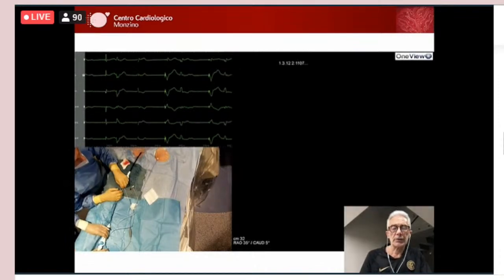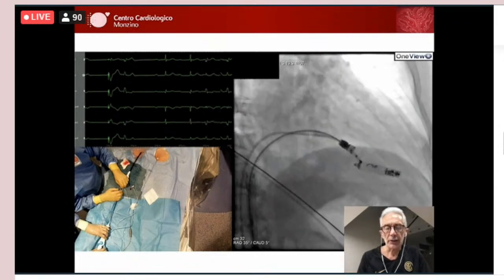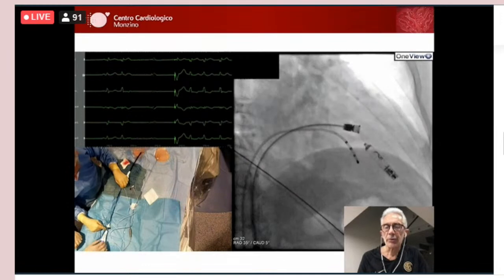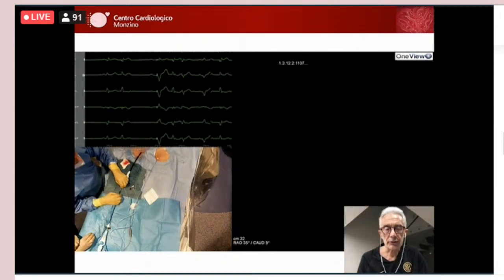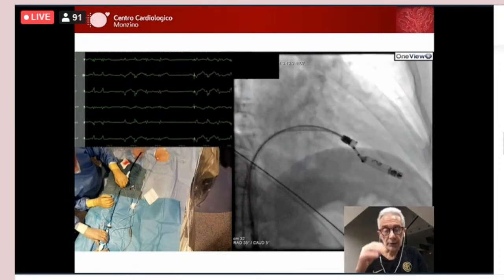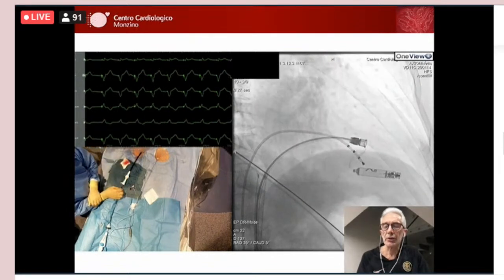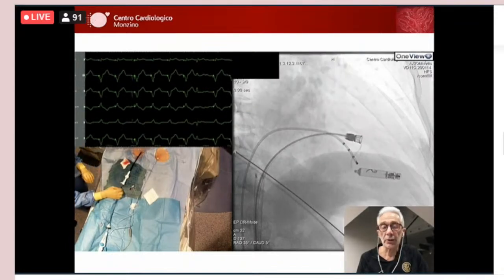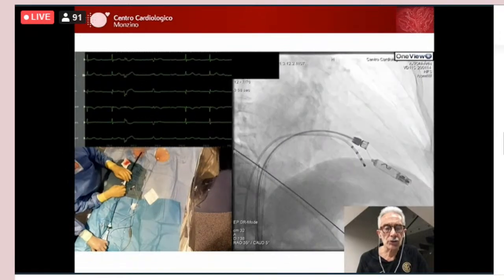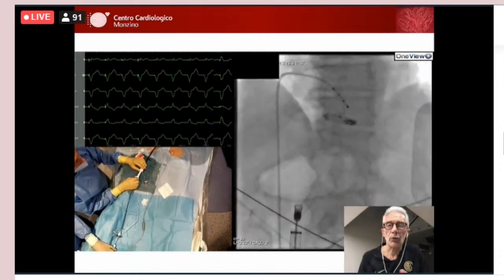So this is a portion of the procedure in which you need to deflect the assembly to move back and forth, up and down the device, just to make sure that the device itself is really attached to the myocardium. And then you proceed to test the biophysical parameters, the pacing threshold, the impedance, and the sensing as well. So once we are happy with the position and with the parameters, you can appreciate at the upper left end of the slide, and then we can proceed and finally detach the device and complete the first portion of the procedure.